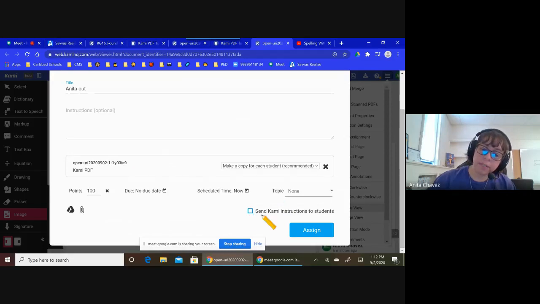This part right here where it says send Cami instructions to students, I don't like to use that one personally, only because it starts from the very beginning on how to add Cami to their Chromebooks. And I would probably use the videos that we created for the students on how to use the tools, because it goes straight into using the tools instead of how to put the Cami into the Chrome, and that is already done for them.